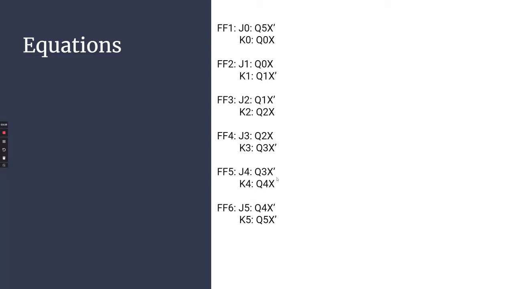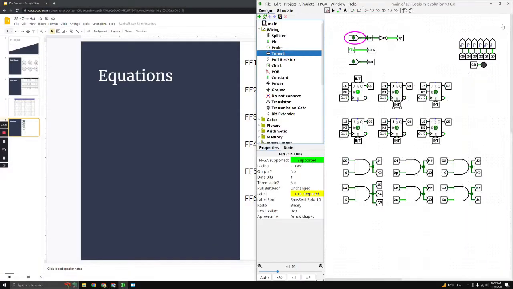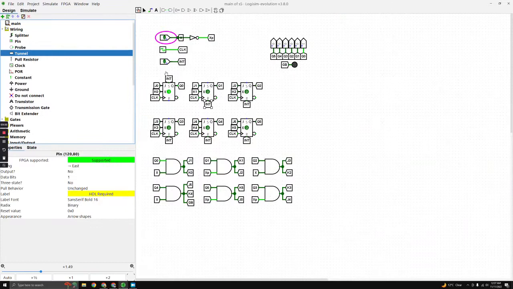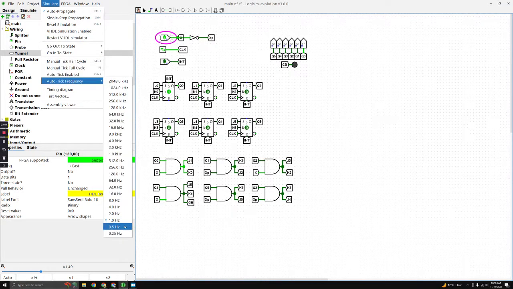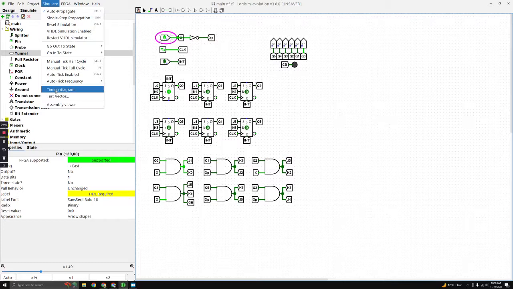To show you what I mean, I'll go ahead and show you my Logisim circuit here. To start, we needed our initialized value, which means we always needed to keep one of these high to initiate our circuit. And if we go ahead and run this, you'll see. If we lower the frequency here, it'll make it a little easier to see.